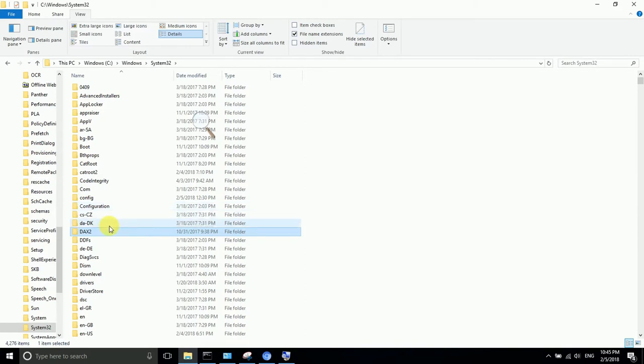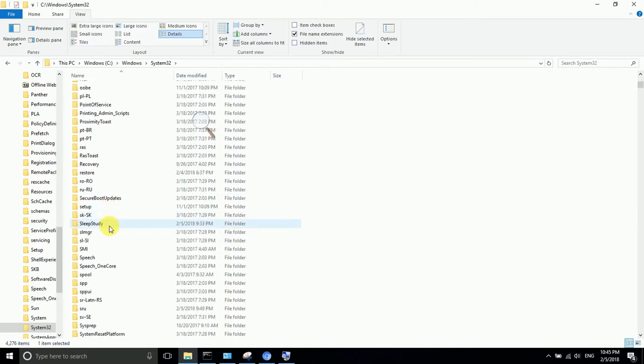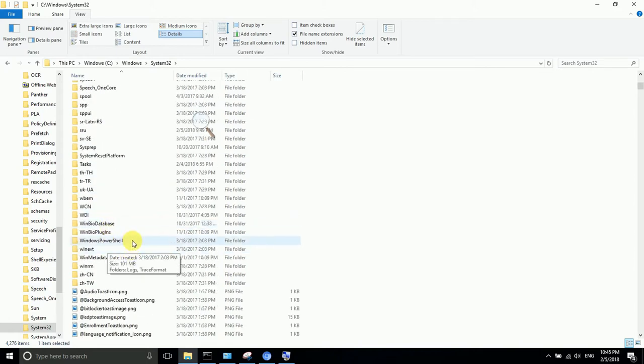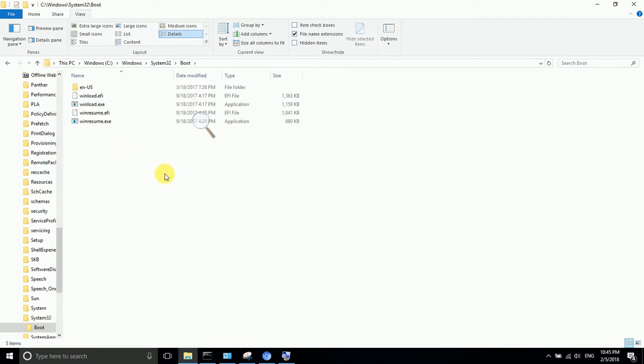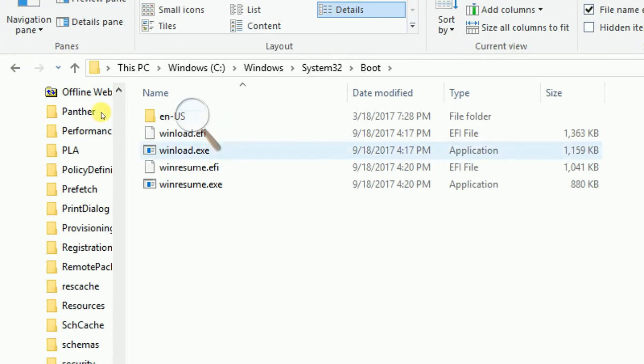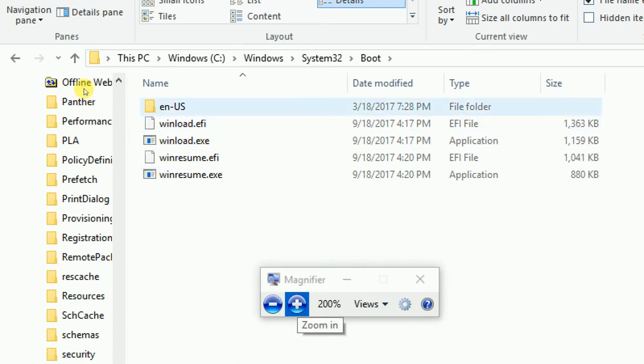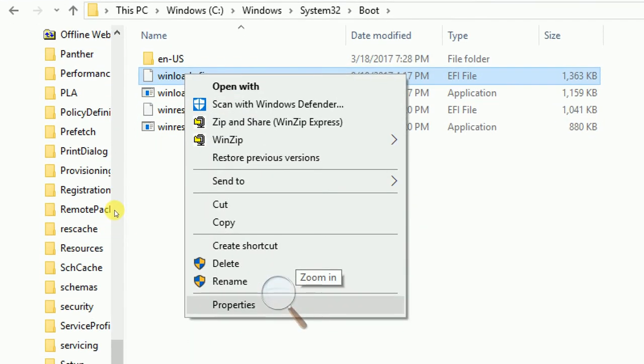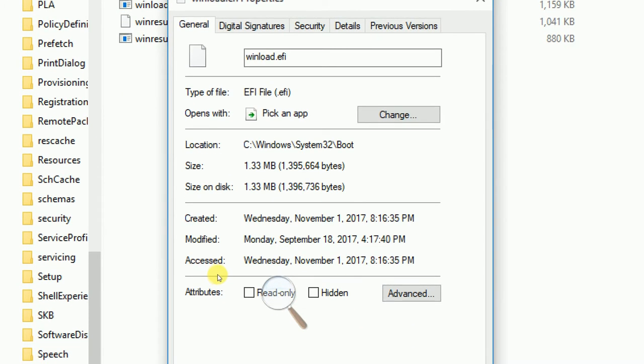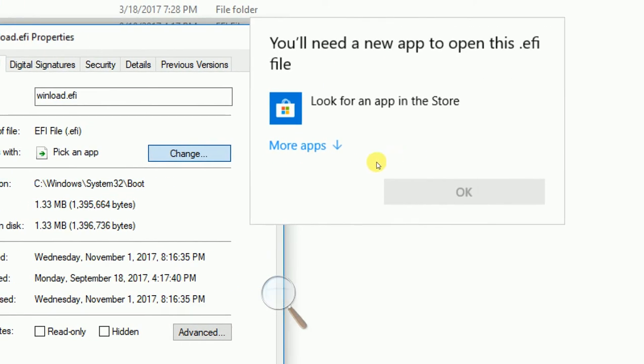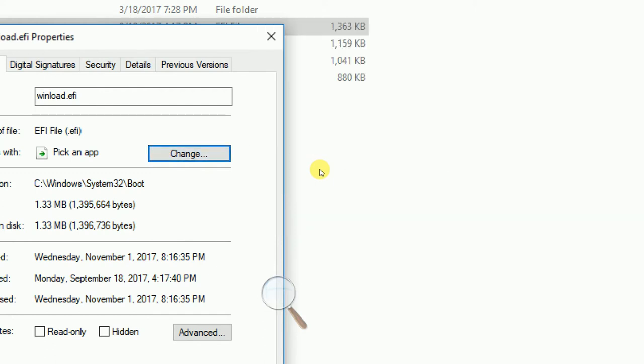So choose a directory. I might jump down to anything that looks somewhat interesting, somewhat important. So I could say perhaps boot. The boot folder, booting is the process of getting a computer turned on and the operating system loaded. You'll notice if I look at these files, I have a set of extensions that I probably have never seen before. So I have a winload.efi file. I don't know what EFI is, so if I right-click properties and look at this, it's a relatively small file, 1.3 megabytes. It does not know which program knows how to open an EFI file. If I click change, it does not have a good guess. That's because this is a system level file and a user would never interact with this particular file by himself or herself.